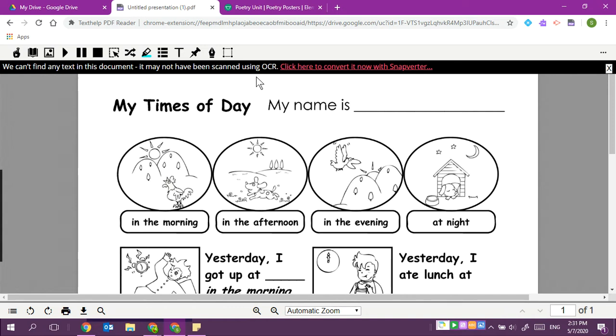And it really comes down to the file type. So this is a PDF, and PDF stands for a picture document file. What that means is you're basically looking at a picture. So it doesn't have any text in it. So what an OCR program, or an optical character recognition program, does is it goes into that picture and it looks for common shapes and tries to identify them as letters. So then once it's identified a letter, it starts to identify words and then sentences and eventually paragraphs.